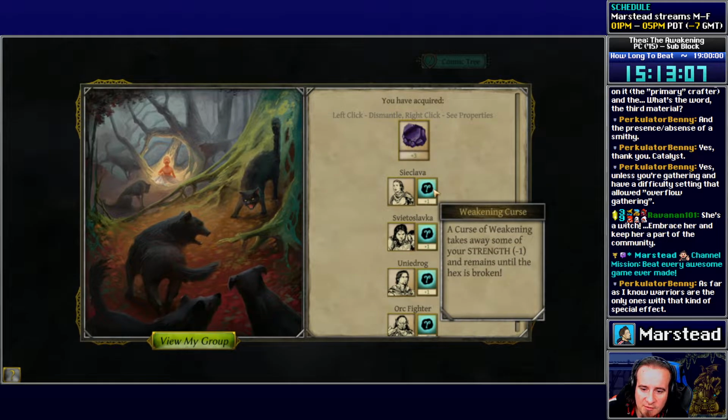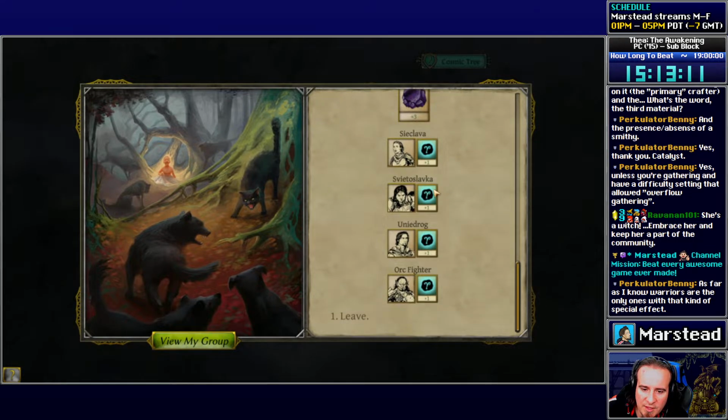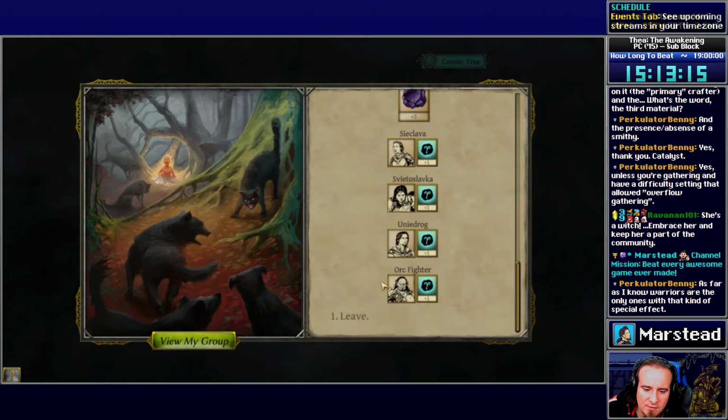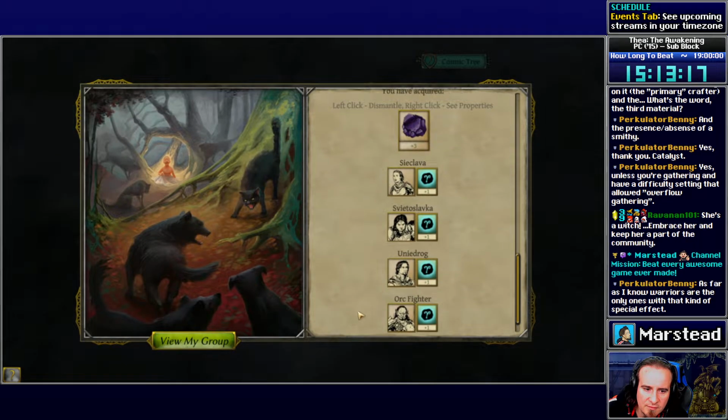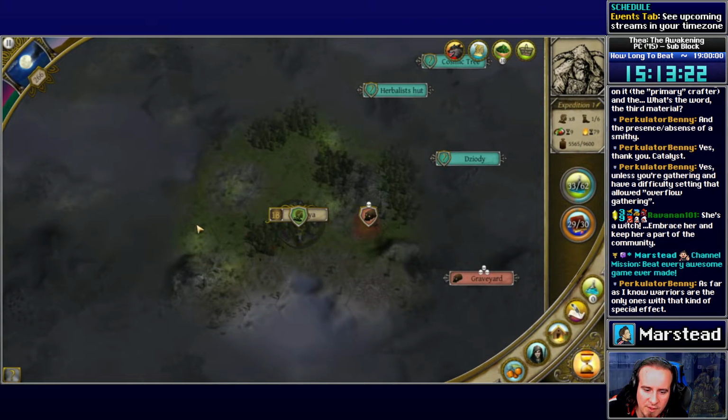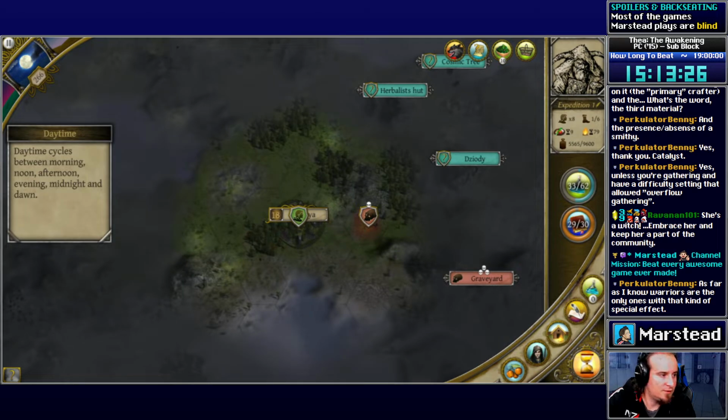Well, that's not good. Weakening curse. I think I made a note about getting rid of curses. Obsidian. That's what I get for saving the cat. It curses me. How do I remove curses again? I feel like I had a quest to do this or something, like there was a specific NPC. I guess I didn't make a note of it.